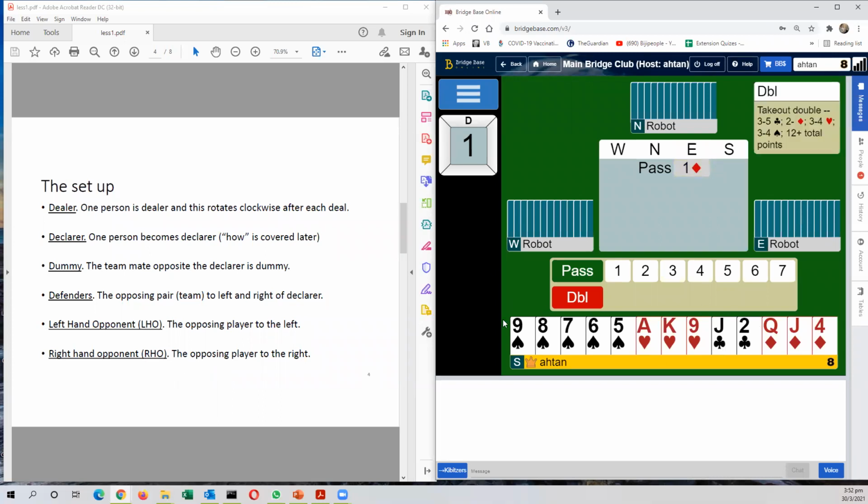My partner, and I'm sitting on south, is in north. We form a team or a pair. East-west form another team. They are the opponents. At every deal, there is a dealer. Currently, the dealer is sitting in north. This dealer will rotate clockwise around the table as we play different deals.